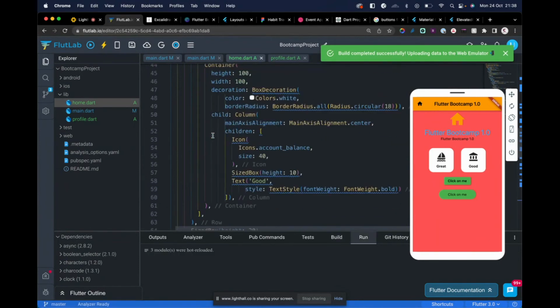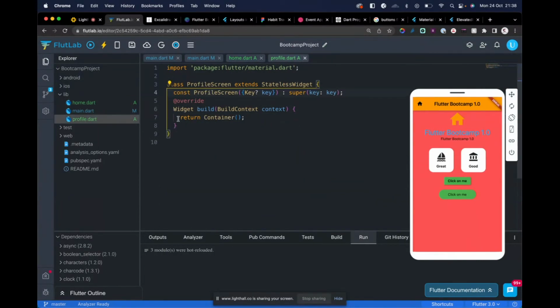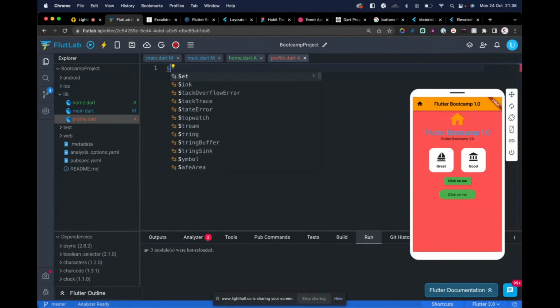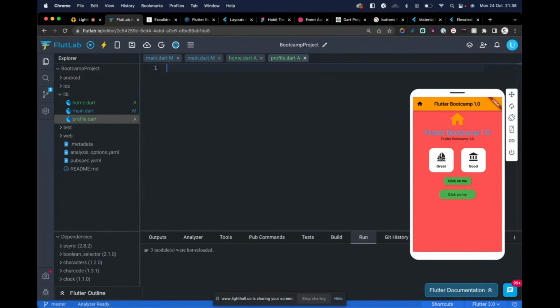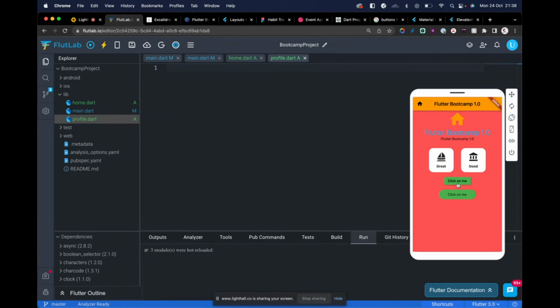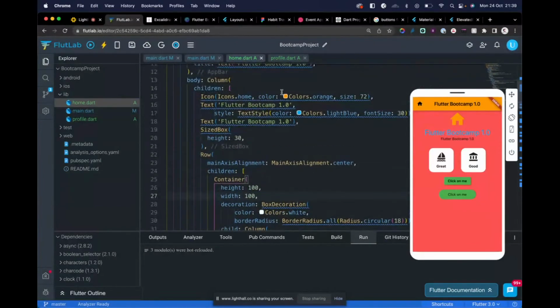Okay, so before I finish this, let's do another one. I think I will still have some time. Now remember I've been teaching you stateless widgets that don't have states. Now let's go to profile.dart. We want to do another widget called stateful widget. You can see that of all the things we have been doing, it does not change. Everything is static. What we have entered here is static. If you add 2 here, it's 2 that you will see. But sometimes you want to create UIs that change.